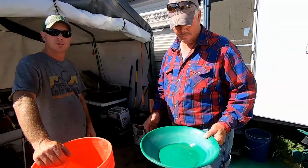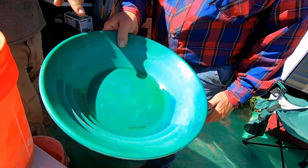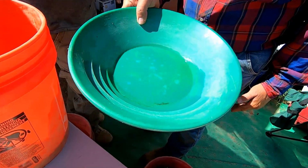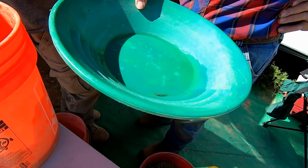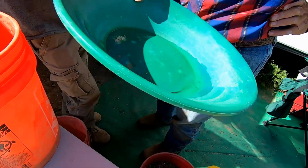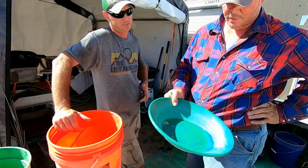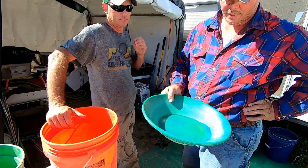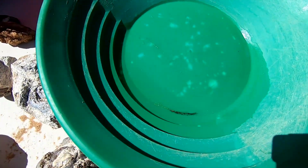What'd you get in the pan there, Nick? Well, we got some nice fine colors here. Wait a minute, that really microscopic stuff, you caught that with a dry washer, sir? Yes, we did. I thought you had to use water. No, that's what I always thought too until I came to Arizona. But then you had to run it 18 times in a row, right? Like over and over? No, didn't have to do that. Actually, the soil wasn't that dry today.